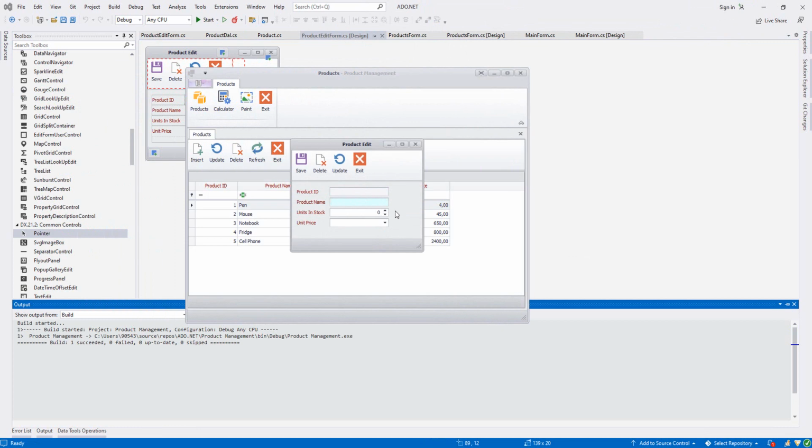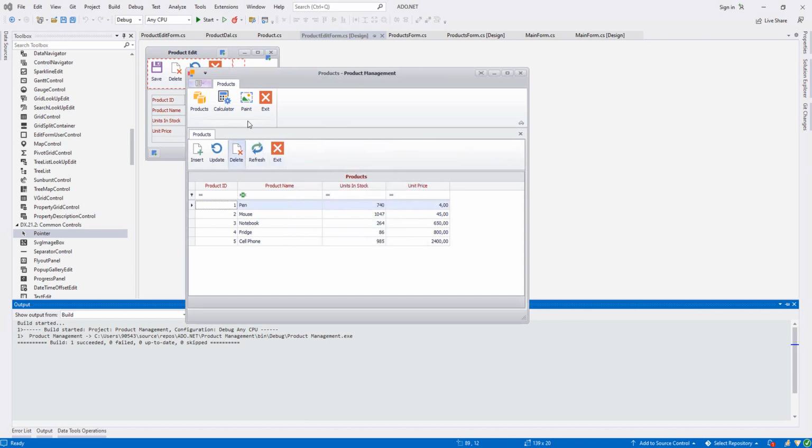Anyway, let's put a product name. In these terms, I will say keyboard. Unit in stock we have 682, and the price of keyboard, this is $55. Let's save it. You see, product has successfully inserted. Okay, close this one. Close. Sorry. Open it. Let's see keyboard.